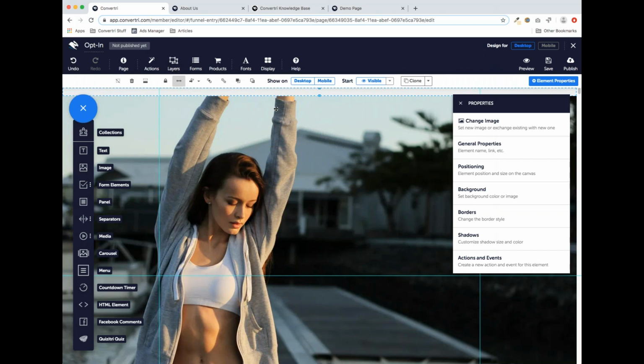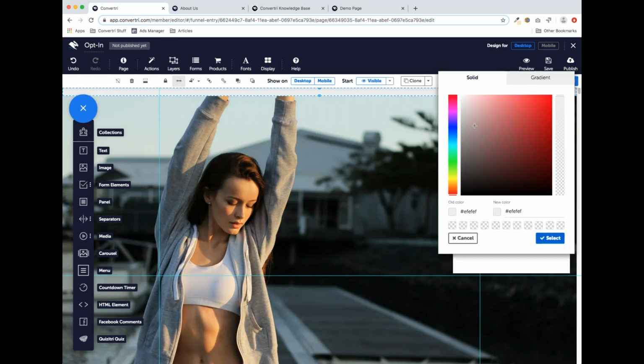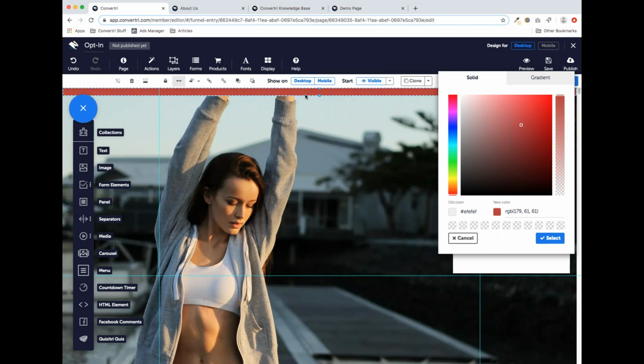Now we want to change the background color. So with the panel selected, we have the Properties panel open here. We'll click on Background, then the background fill color. And we can slide this around however we like, and you can see it update on the page, so you can see how it's going to look. So we want it kind of orangey beige like on that other page, so it's something like that. So yeah, I think that's close enough.